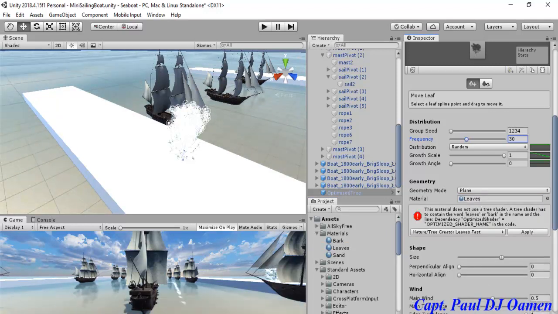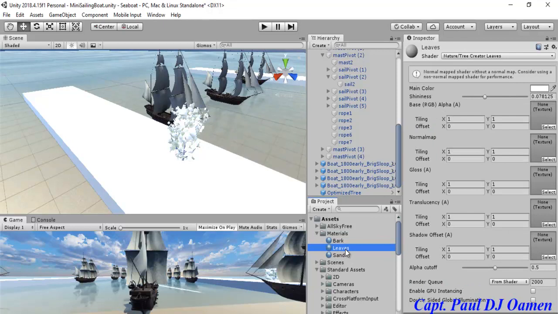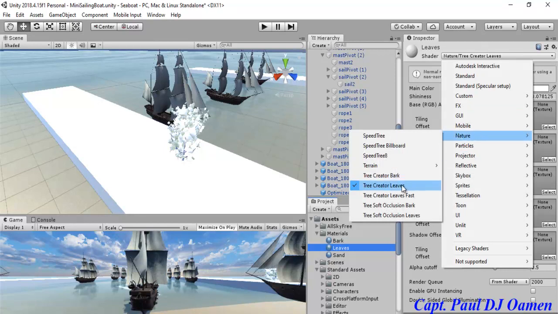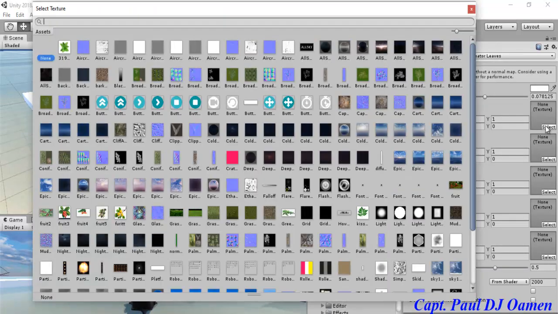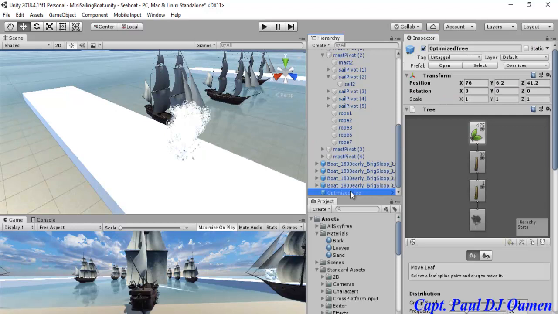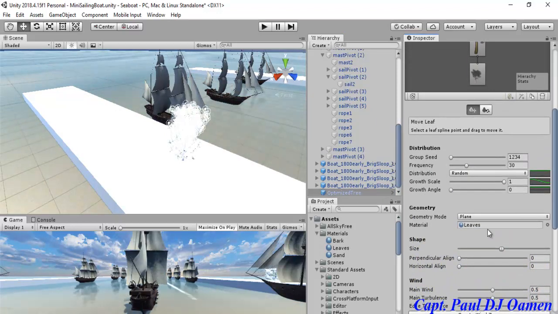Okay, let's see what's wrong. Okay, the problem is my tree is actually empty, so select it. So officially we're meant to come in here. You see where we have nature? Select that and make sure the leaf is selected, and select this, and we then need the leaves. There's the leaf right there. Okay, that's fine. Okay, so that's taken care of. If I go back to my tree here, that's it. Select, I can then scroll right down and select or drag my tree right in there.